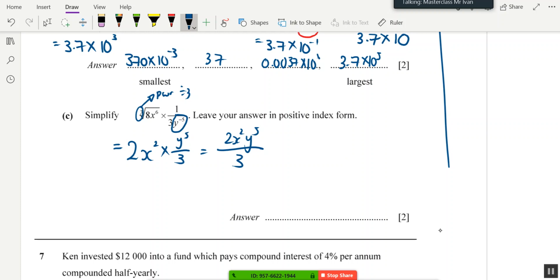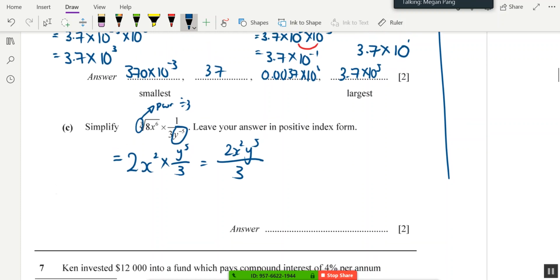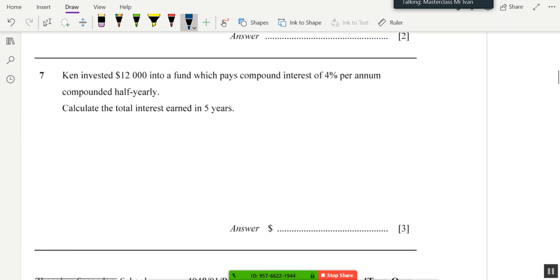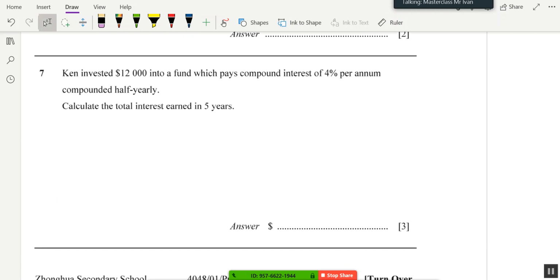You haven't done vectors in school, right? No. What are you doing now in school? I don't know. Okay. The other girls also haven't done vectors. They just finished standard deviation.